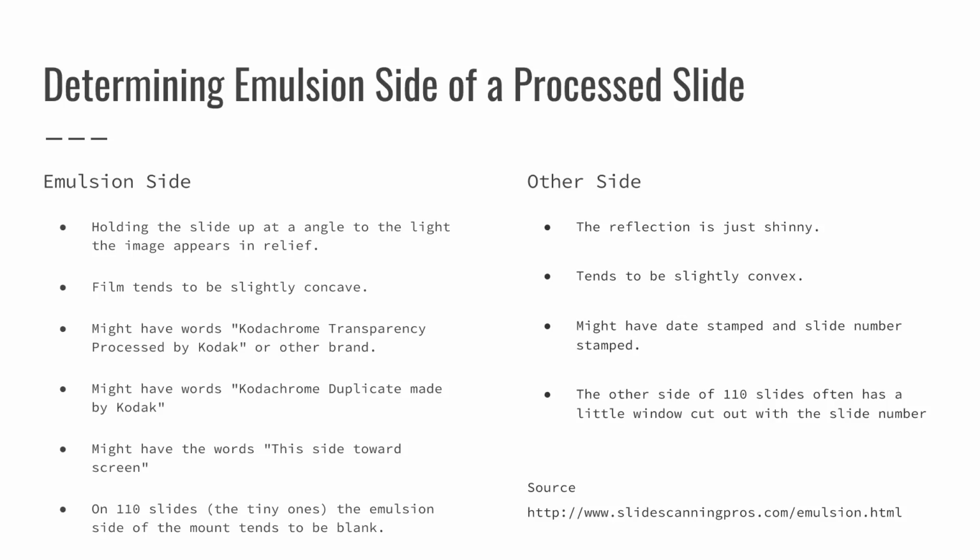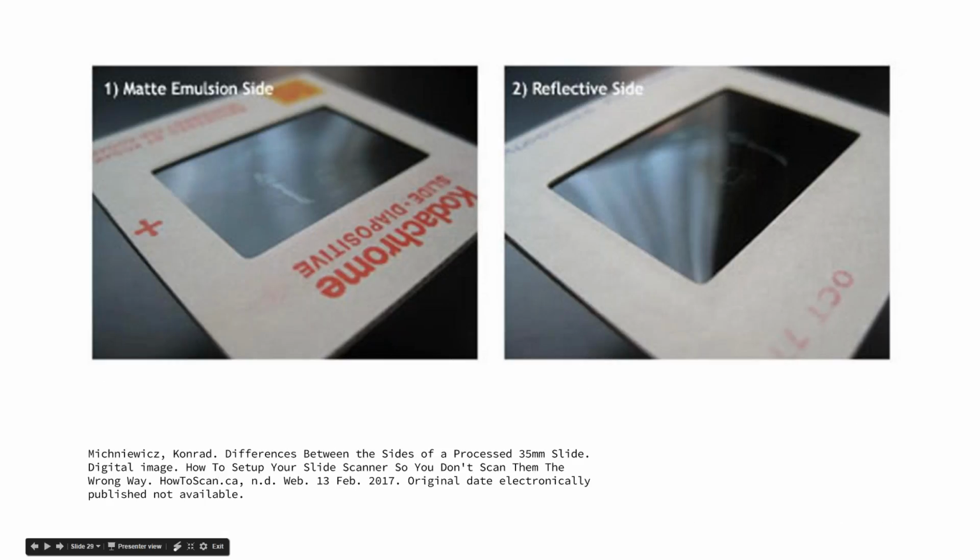But the word "operatively" might be stamped. Don't trust the writing on the mounts at all. So that's probably a good little tool. And probably what I'll do is I'll just show you an example, and hopefully you can take away this.